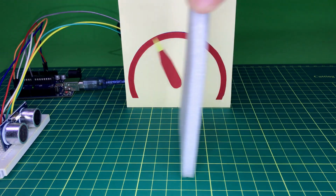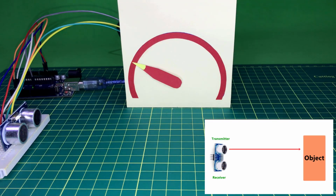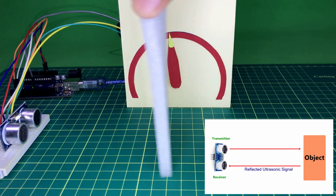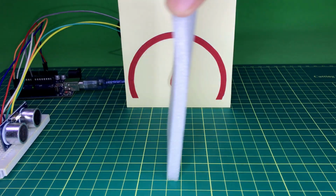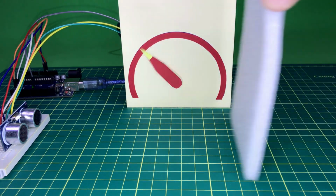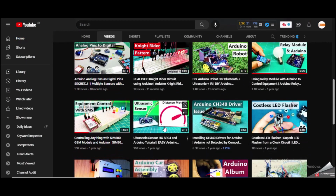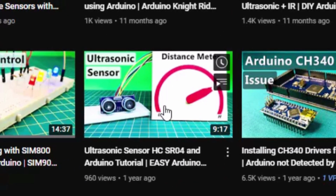If you want to learn more about ultrasonic sensors and if you want to try another type of analog model distance meter, please follow my previous video tutorial. It will be a very exciting and detailed tutorial for you. Its name is Ultrasonic Sensor HC-SR04 and Arduino tutorial. I will add its link also in the video description.